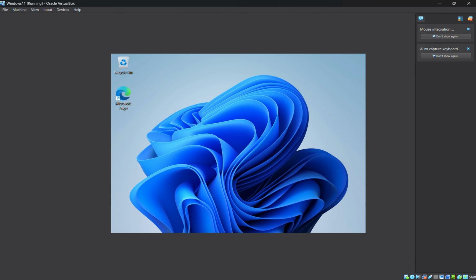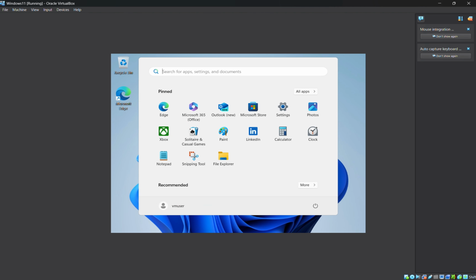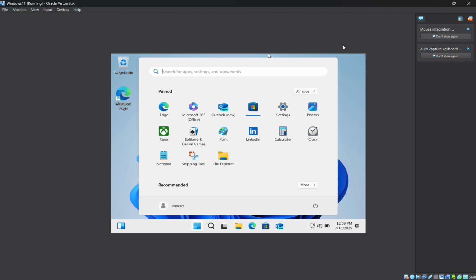And that's it. We have successfully installed Windows 11 on a virtual machine. So things are getting started.